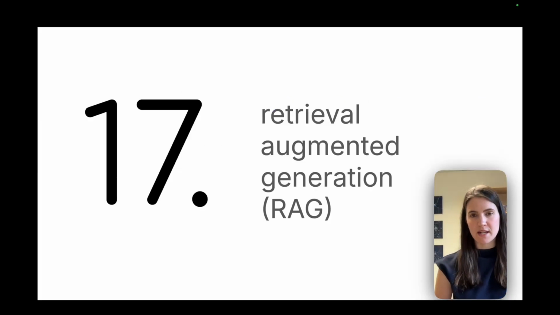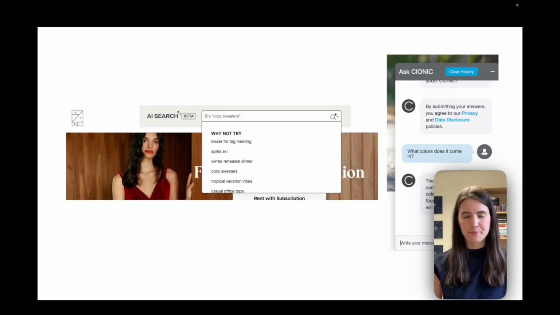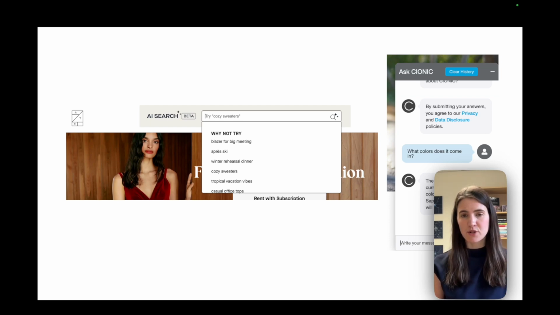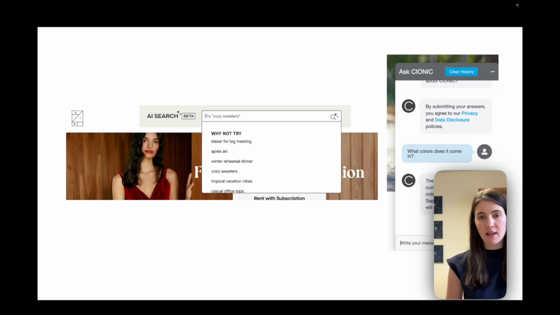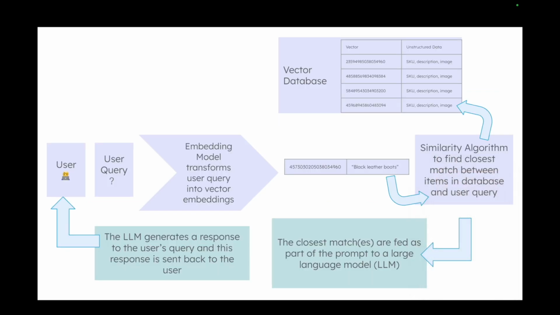Welcome to episode 17. In this episode, we're going to talk about retrieval augmented generation, commonly known as RAG. RAG is the technology behind a lot of really interesting applications, from LLM-based chatbots to AI search features. So what is it? Here is an entire architecture diagram of retrieval augmented generation, and we will go through each of these steps individually because I know it looks really complex here.